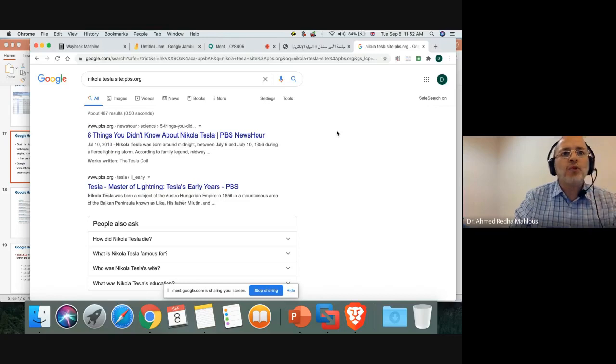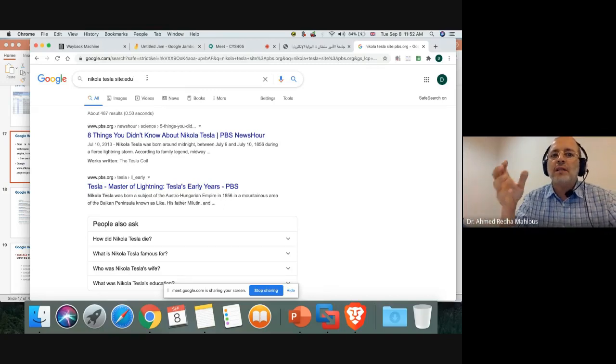Now I don't want to include the full domain, for instance. I want to include the top level domain, which is, let's say, edu. I want to get Nikola Tesla within the educational domain, which is a top level domain, .edu, known as the TLD. I don't want to get results from PBS or any other website.